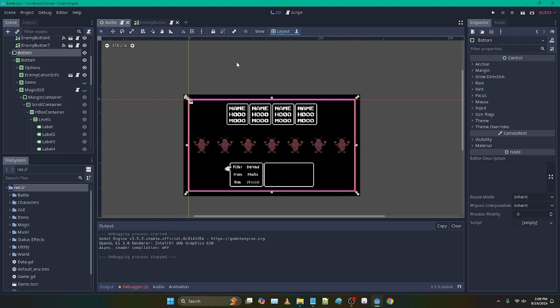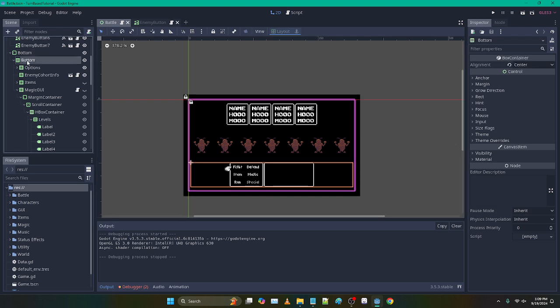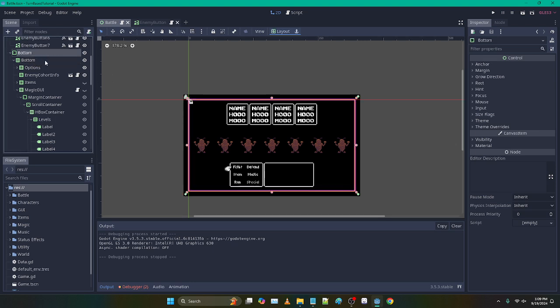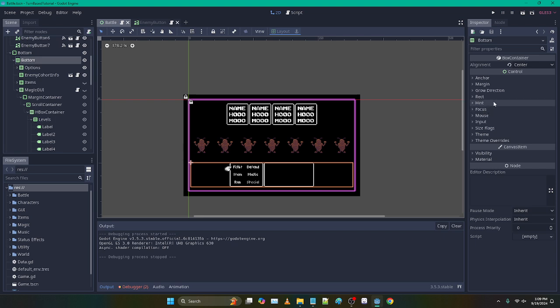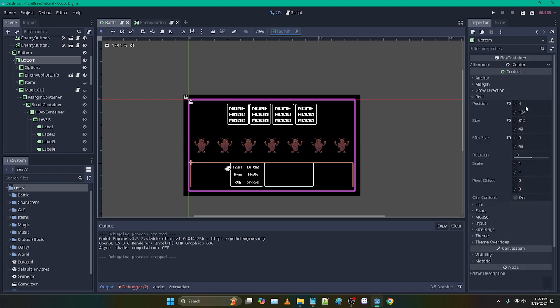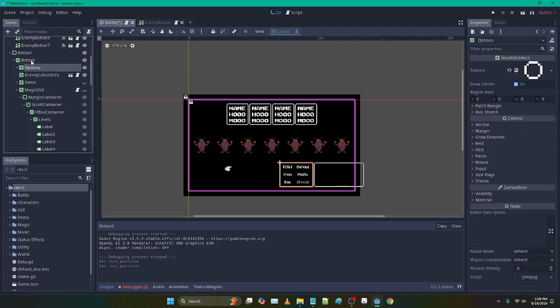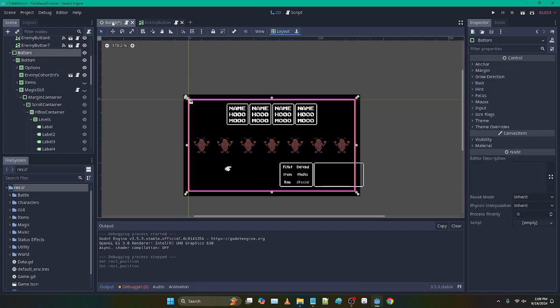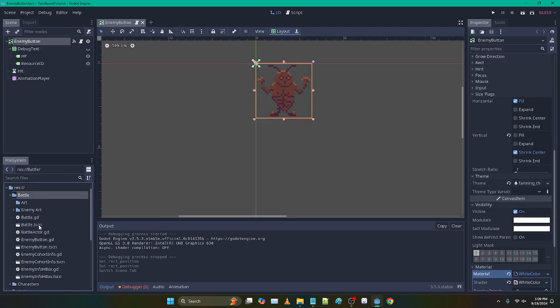And so I did that because we were having issues moving those. When a container is a child of a container, you don't really want to be messing with its position because that's handled by the container that it's in, right? And you can see, I'm hesitant to change too much, but say I push that off 100, right? And then we reload. If I save battle, let's close it and we reopen it.